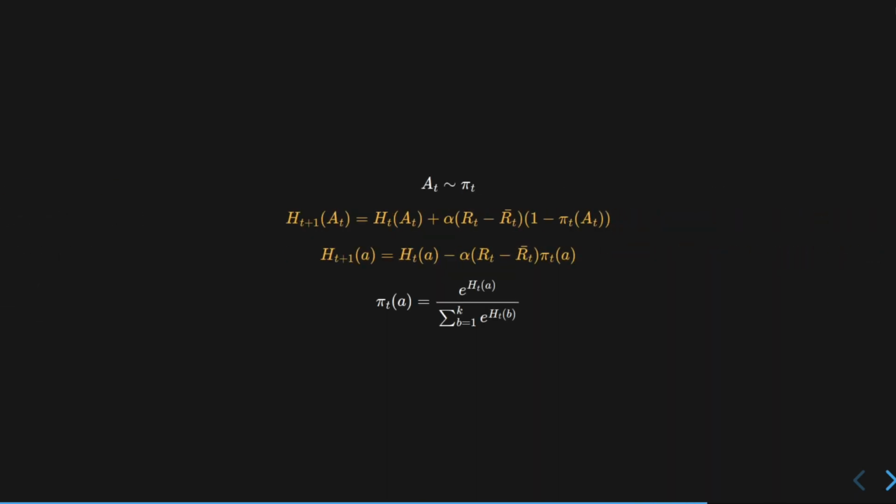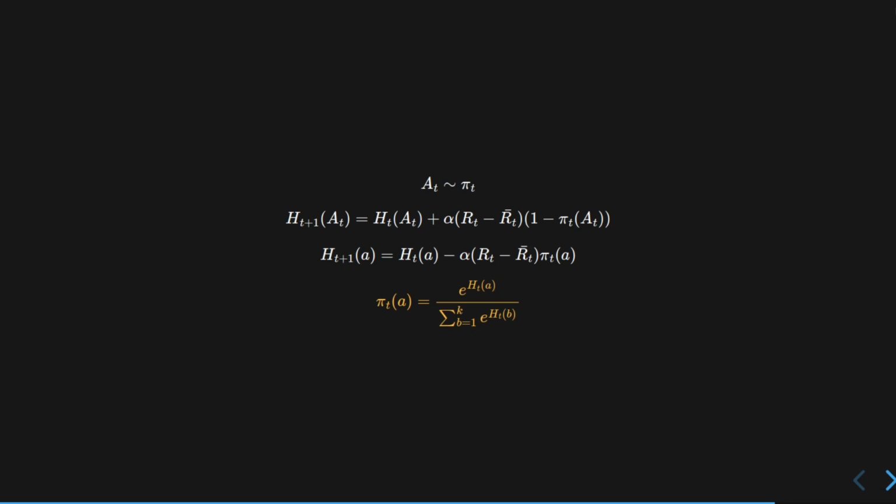The action preferences H_t(a) are updated each time a new reward is provided by the environment. The difference here is that we update both the action A_t we have selected and all the other actions. The core of the update is the difference between the observed reward R_t and the baseline reward calculated as the average of all the observed rewards across all actions so far, except the last one. This is multiplied by the learning rate alpha and multiplied by the probability of the rest of the actions for the action selected, or by the probability of one particular action for the others. The preferences calculated this way are then fed to the softmax function, which transforms them into the probability distribution, which is used to generate the next action. Note that the update rules are based on the maximization of the expected reward, which is our goal within the Multi-Armed Bandit problem.